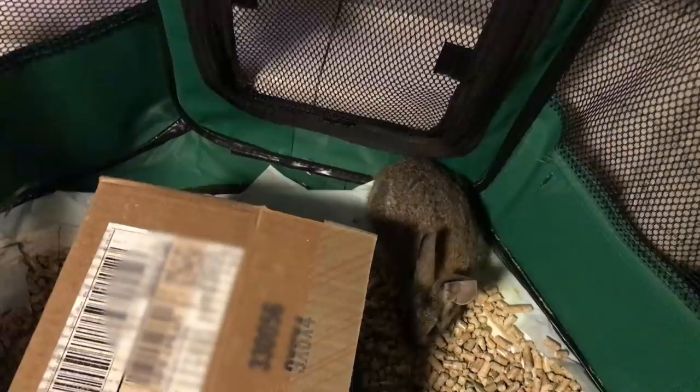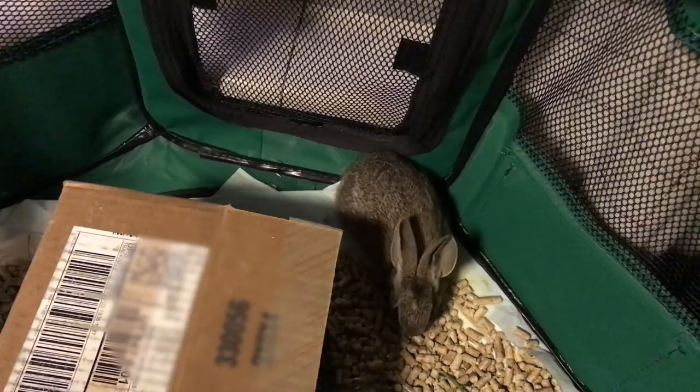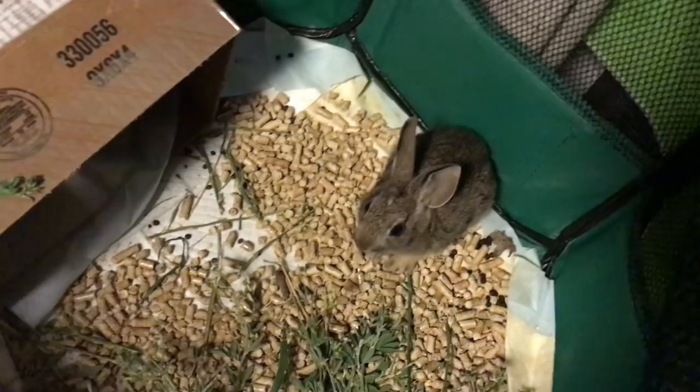So anyway, that's how we feed our baby rabbits, and we're very excited. Like I said, about 50% survival rate is what's normal. Out of the four that we've gotten so far in the last couple of weeks, we have been successful with all four. So we're very, very happy about that. The little ones are doing quite well. And we'll go ahead and, oh, she's going to give a little bit more? He would love some more. I moved the box so you can see him better. Couldn't see him good with the box before.